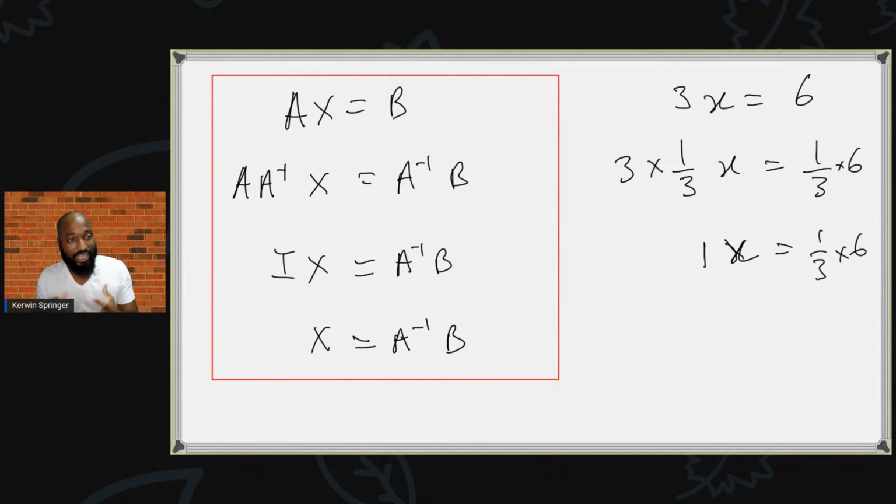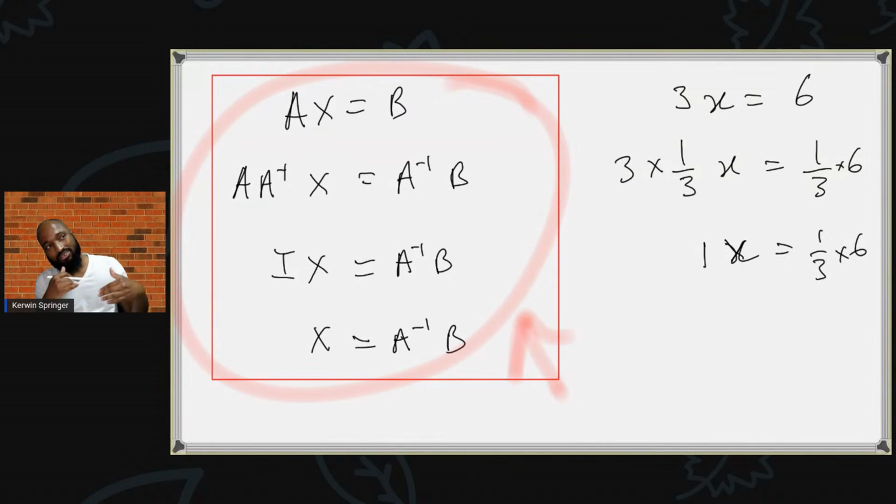This is what is happening in matrices. When you multiply by the inverse matrix, you cancel off on this side, so you get the identity matrix, and the identity matrix times anything is the thing itself. If you multiply by the inverse matrix on this side, you also need to multiply by the inverse matrix on the other side. So you can just memorize this and throw it in as a little theory when you're doing your simultaneous equations.